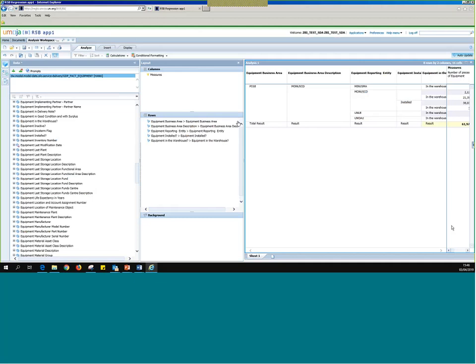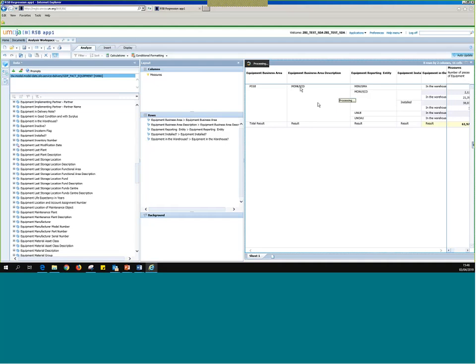So if you find this situation where you barely can see the measures, instead of scrolling to your right, sometimes it's best to basically put some of these items into the background, meaning that the data will still be in the report, but it would not be visible in the report itself. So in this case, equipment business area for us is not so important to have it visible in the report, so we put it in the background. It's going to take probably a bit of time.